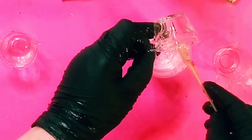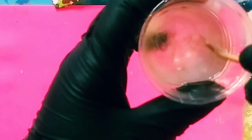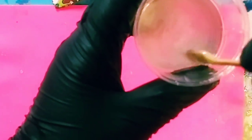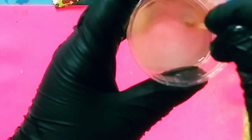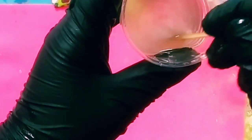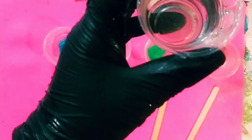I'm taking the stick and scraping the rest off — there's a lot that sticks to the cup. I do the same with the second cup, making sure to get every last drop. Now it is time to stir very very slowly, scraping the bottom and sides of the cup. Stir for about three to five minutes until it's clear. There were a few bubbles due to the cold weather, so just keep scraping and stirring slowly.